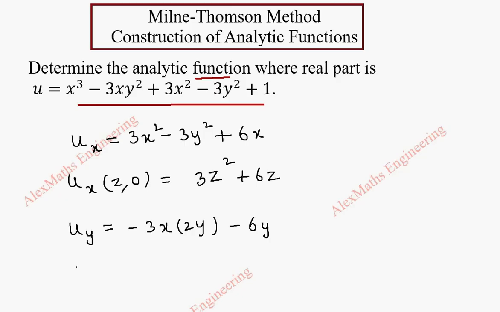And now from this, let's find uy(z,0). When y is 0, the first term is fully 0 and the second term is also fully 0. So the entire term is 0.